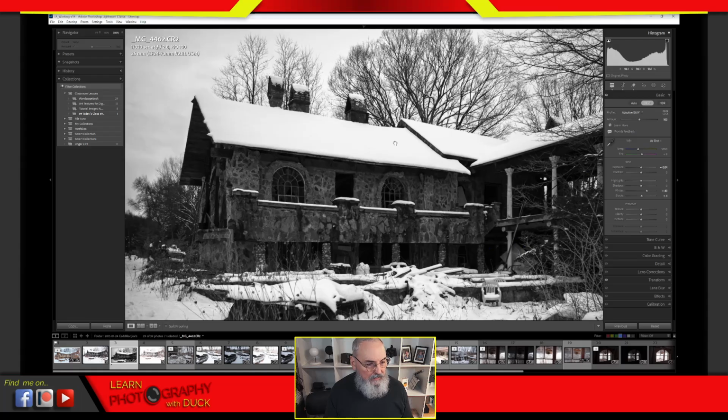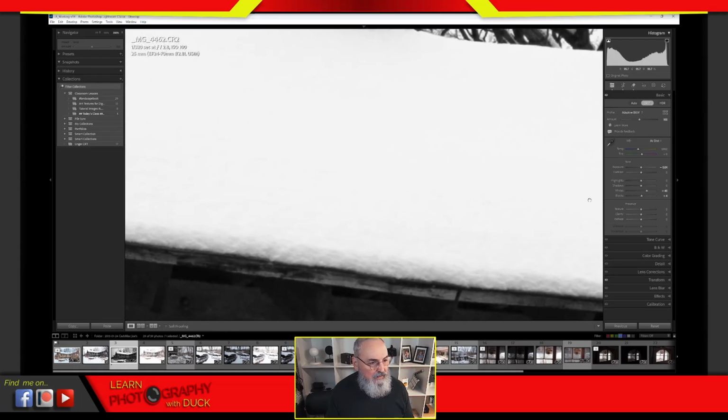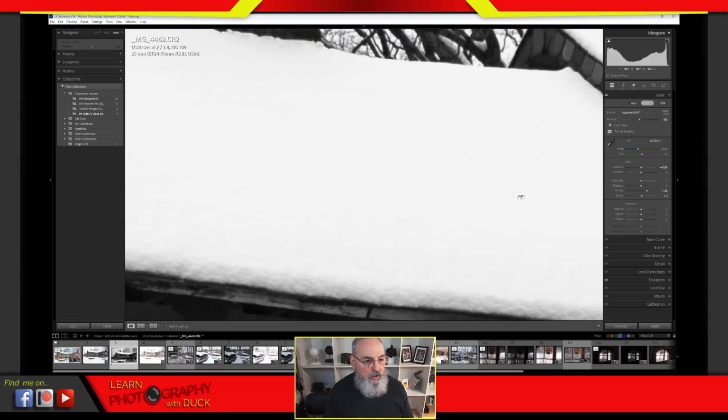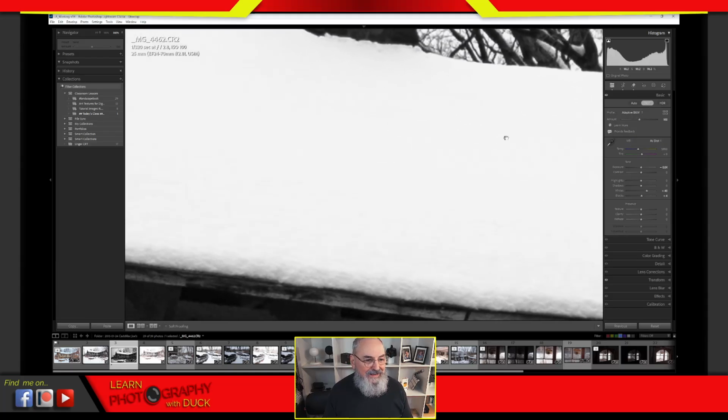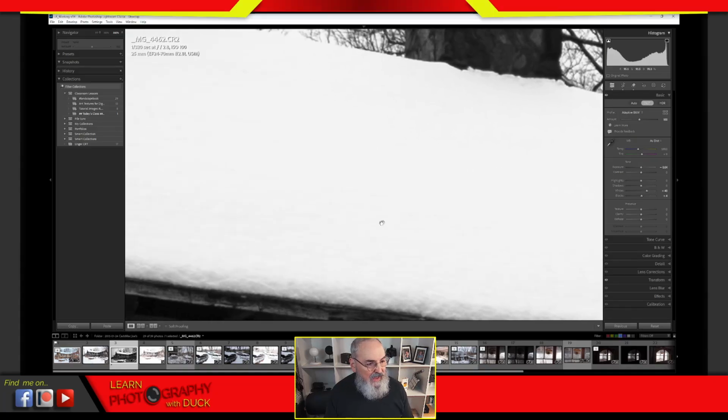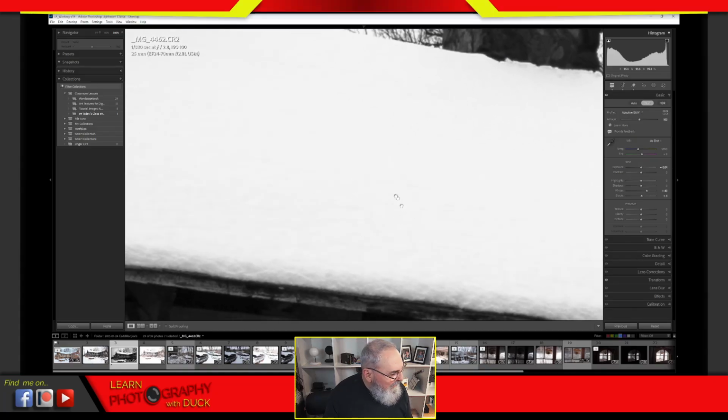If we look at our roof line, yes, it's white snow, but it's a little bit too white. We've lost a lot of detail. I can just barely see a little bit of detail on that snow.